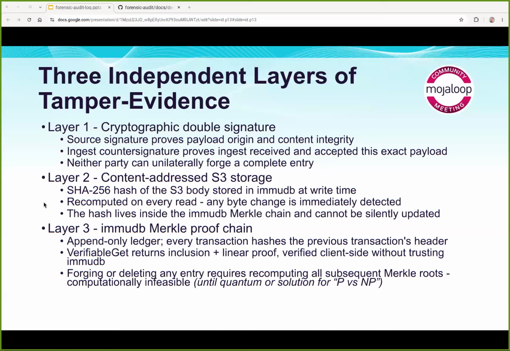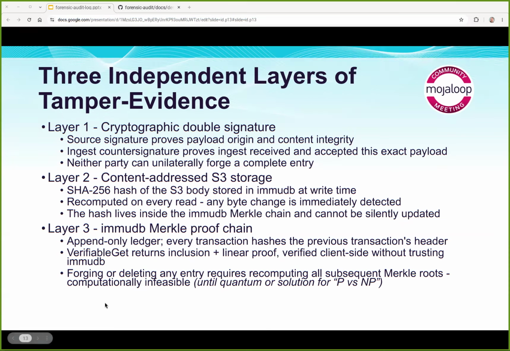So any single byte change in the S3 body immediately changes the hash, which surfaces as a flag in the read record, so you can tell that the body's been messed with. But the fact that we store that hash in the Merkle chain means you can't change the index record, so you can't change what the system thinks the hash is as well, without breaking the entire Merkle tree at a certain point, which tells you the precise point in the audit trail where somebody has changed one of the records.